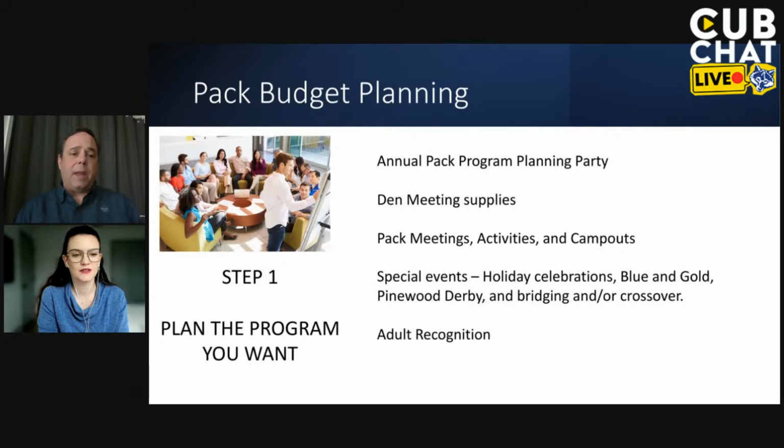And then last, don't forget, right, adult recognition. What do you want to do for adults? Not only just in recognition, but really successful packs will also budget for sending leaders to training. They'll cover not only their registration costs, but they'll also send them to training, like Baloo, Basic Adult Leader Outdoor Orientation, or Wood Badge, to pay for that, or a hat or something, right? So as you're building that, what does your ideal dream pack look like? That's what step one is.